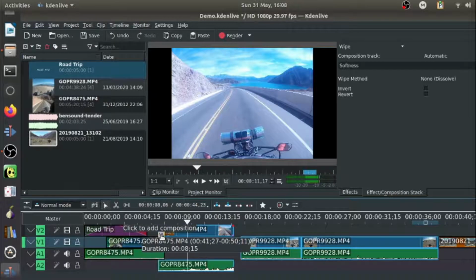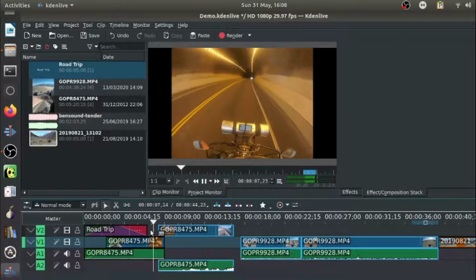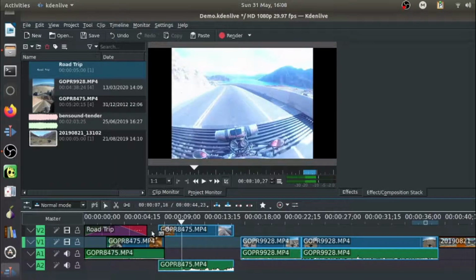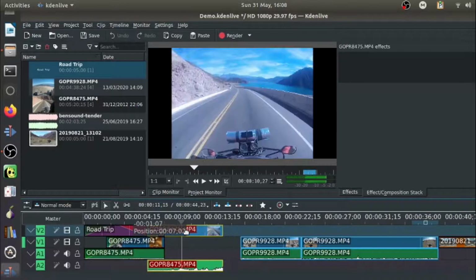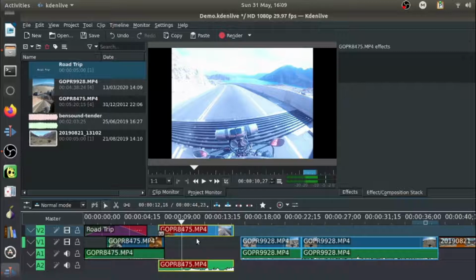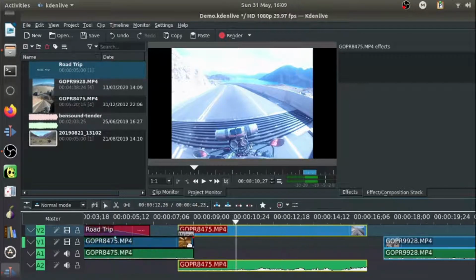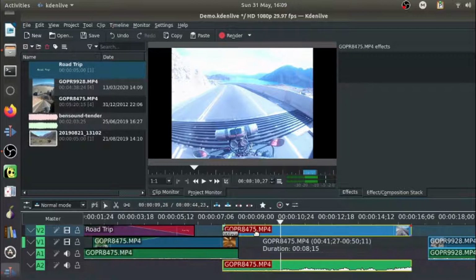But if you click on there, there's a little transition called wipe. And it kind of softens it. In the old version it's called dissolve. So it softens that transition, make that a bit. I'm going to make it a little bit longer.